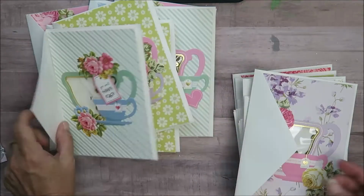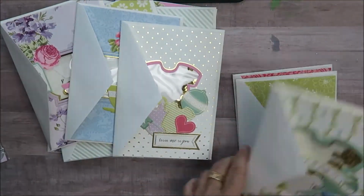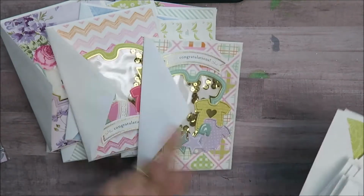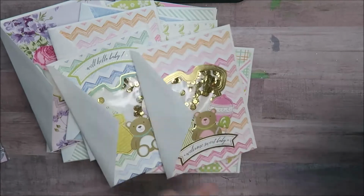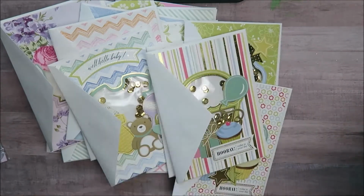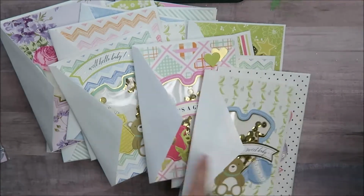These are the T cards. Then the onesies. But I did get 30 cards out of the kit. And the birthday ones. So yeah.